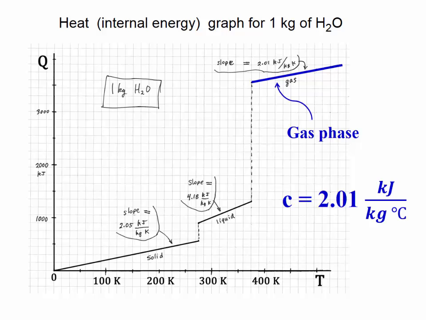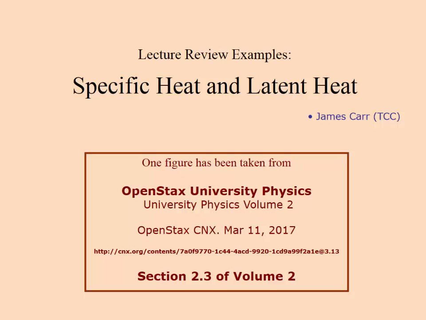The data that we use are always constant pressure values because those are the situations under which we tend to work with ice, water, or steam in problems that we encounter in this course. In engineering applications, you'll use what are called steam tables to look at the values that you would use under other circumstances. I'll just leave it there. One of the results in here is taken from the OpenStax textbook. I don't know if I mentioned that at the time, but I give the reference to it here.